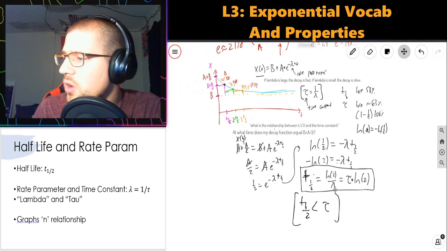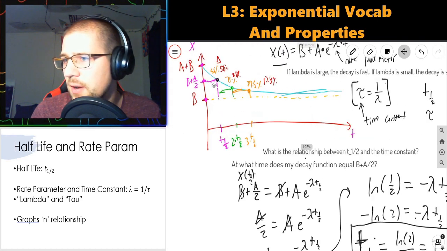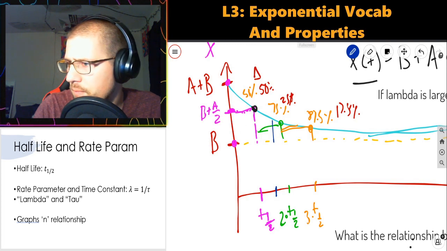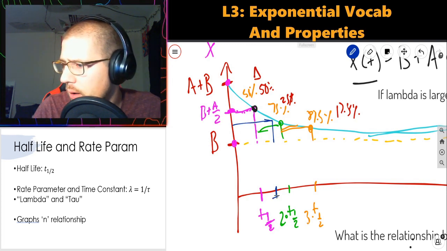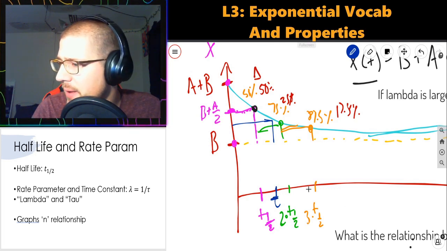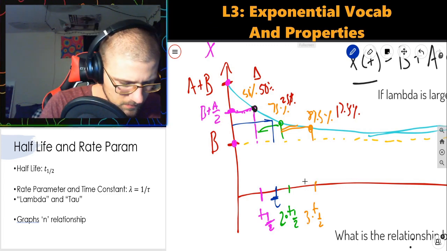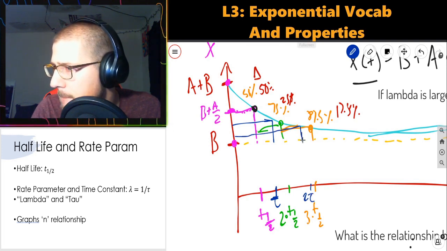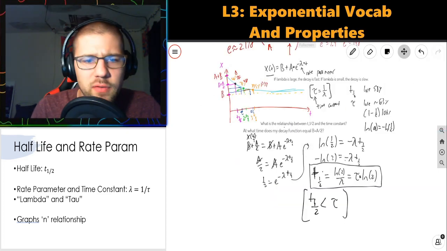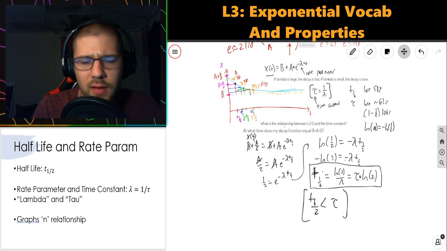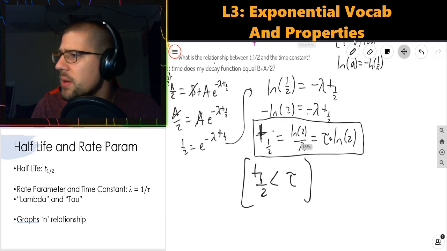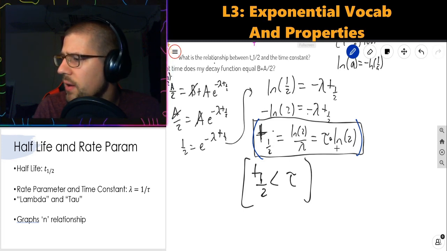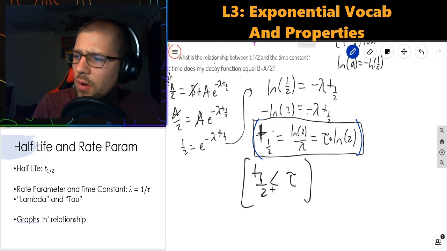I can also mark the time constant on this same exponential curve. So let me go ahead and mark all of these in blue. This is going to correspond to 1 tau life, 1 time constant passing by. Here's 2 tau lives passing by. And so on. I think that's all I really want to say about the rate parameter, half-life, and the time constant. So this is the relationship between half-life, lambda, and tau, the time constant. That describes all of their relationships to one another.